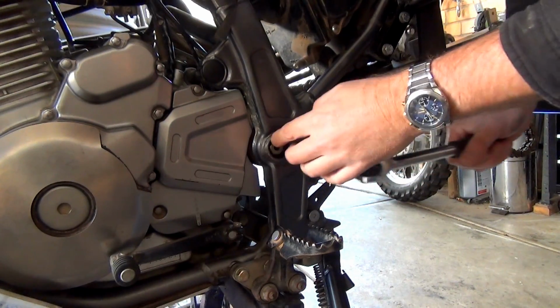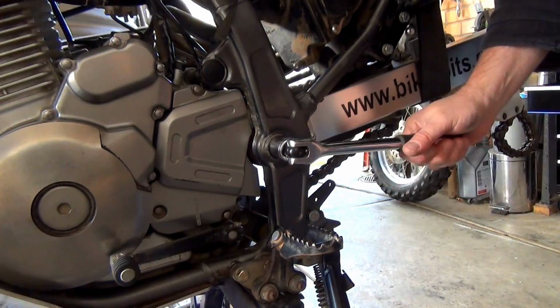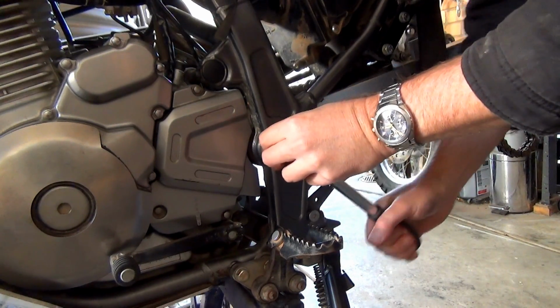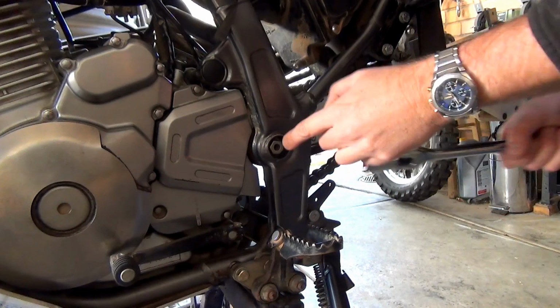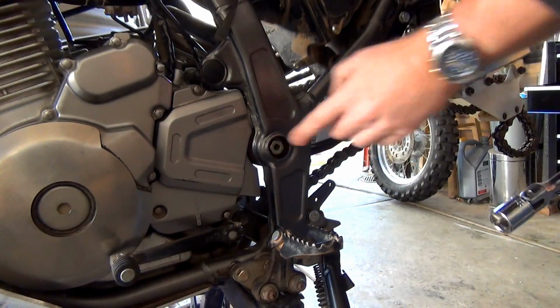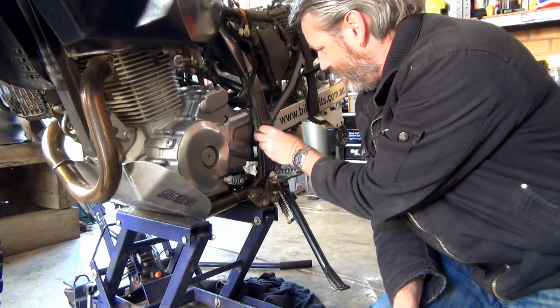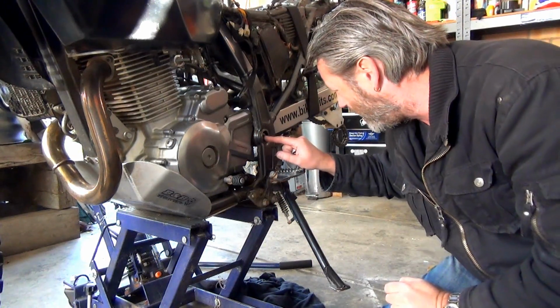Oh, well, the other sides are different. Okay. Like you can tell, I have no idea what I'm doing. All right, that's a smaller diameter. I've got to find a bolt for that. All right, so I've got a, that's a 17 mil nut.